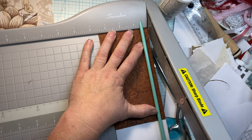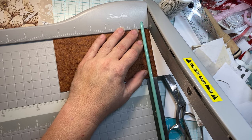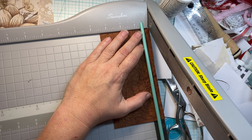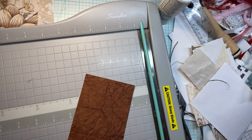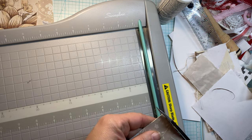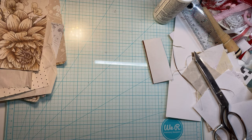Just a sliver. Just a sliver this way. And just a sliver this way, because this is the one that's crookedish. And it still doesn't want to cut right. It'll be fine. It will be just fine.